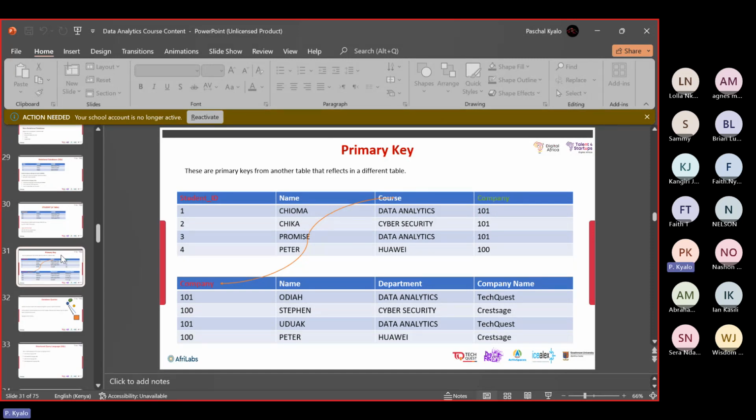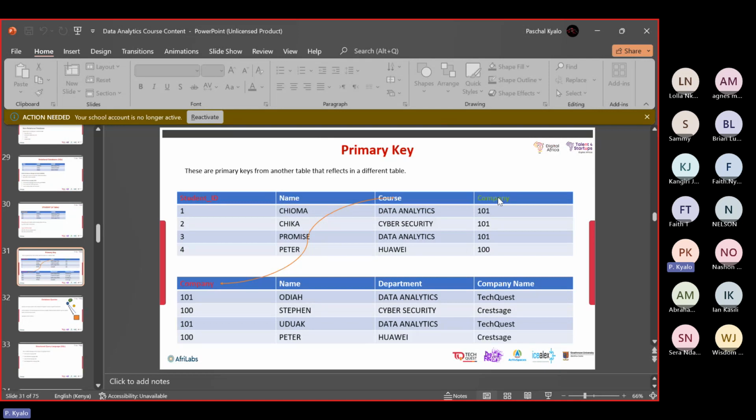Remember that this one right here is the primary key for the company table, while the student ID over here is the primary key for the student table. For us to link the student table and the company table, we create a foreign key. A foreign key references the table that we want to combine with the main table.